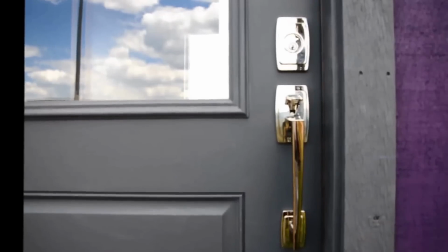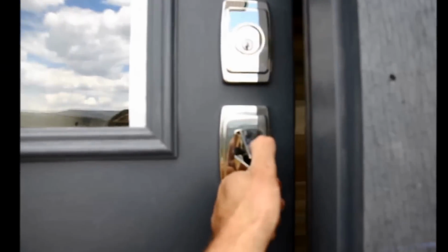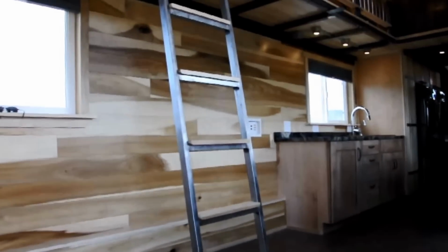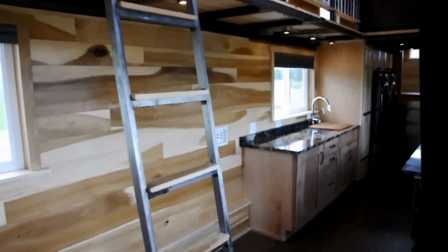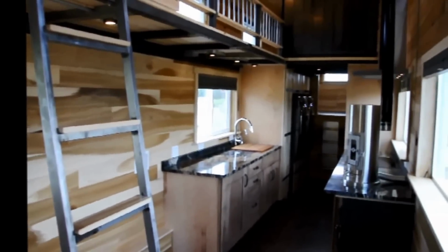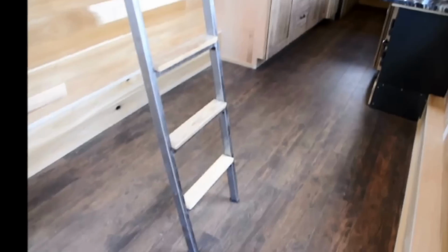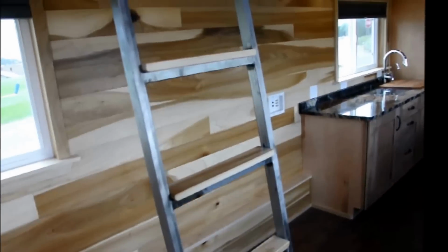We're getting ready to move to the inside. It's a really nice latch set on this entry door. All of the walls and ceiling are a poplar, a 3/8 tongue and groove poplar that we clear coated. The flooring is kind of dark until the camera gets adjusted, but that is a cork flooring. They call it Kilmartin pine, the type of finish. But pretty durable. It'll hold up well on lots of traffic.